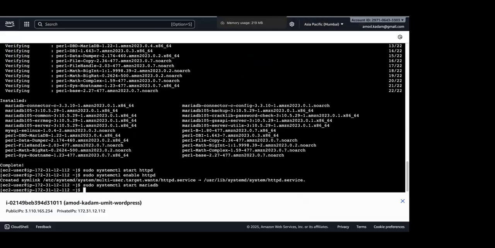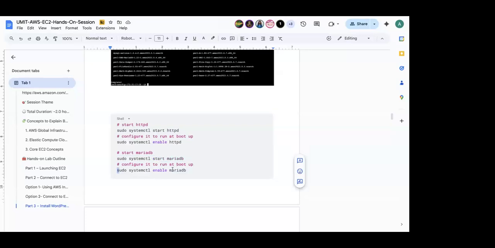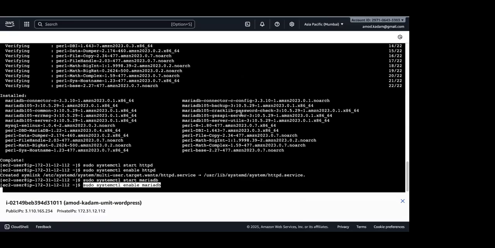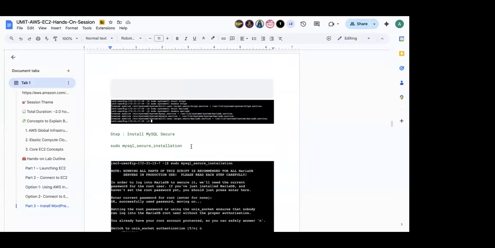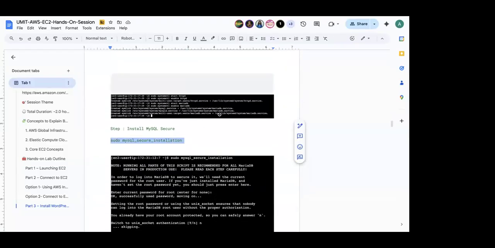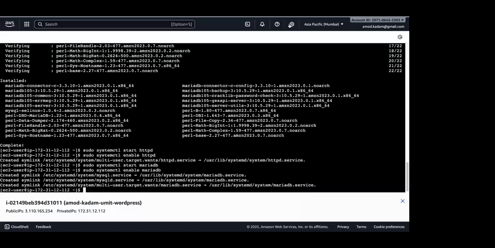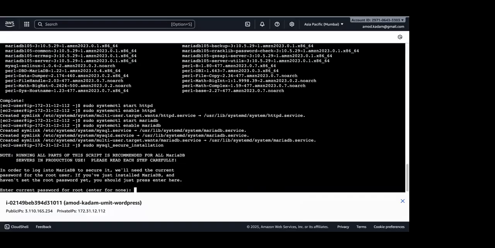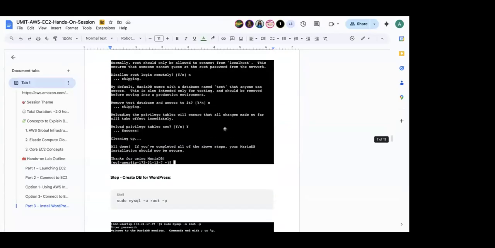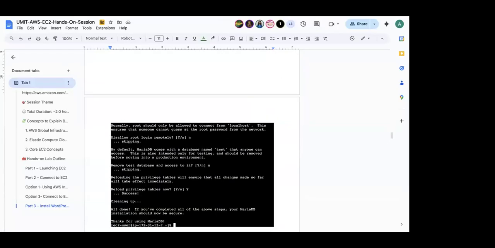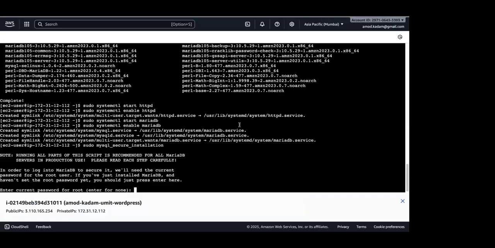Then we go to this step. Okay, that is also done. Then we do this MySQL secure installation.